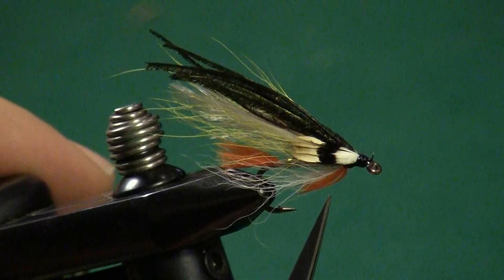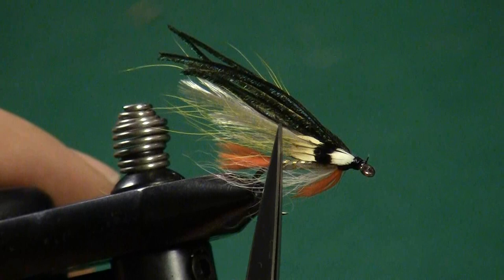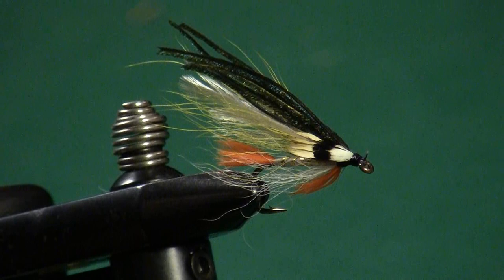Isn't this a beautiful pattern? The pattern itself has a little bit of orange to imitate the fins, a little bit of white to imitate the belly, a very delicate floss body with some ribbing, a little bit of yellow bucktail veiled by gray hackle tips, a little bit of peacock, and of course the jungle cock eyes. On this particular pattern those jungle cock eyes are a little bit bigger than I wanted them to be, but it'll fish — we'll have a lot of fun with it. Let's get started.